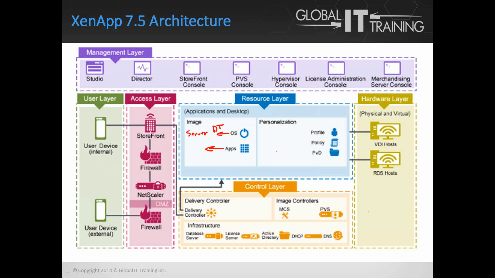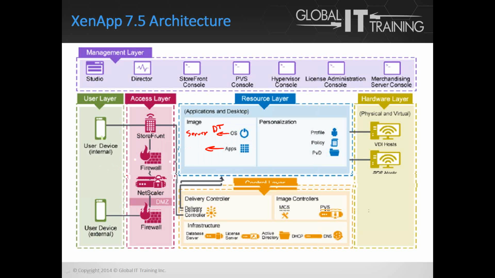In XenApp 7.5, your application servers are no longer multiple master systems wherein each server requires updating. For instance, in a XenApp 6.5 environment, if you have, say, 10 XenApp servers hosting applications, when you update an application, you need to ensure that all 10 machines have been updated. If one of them is not updated and a user is brokered into that server, they're going to get an error message. So then we have a multiple master system.